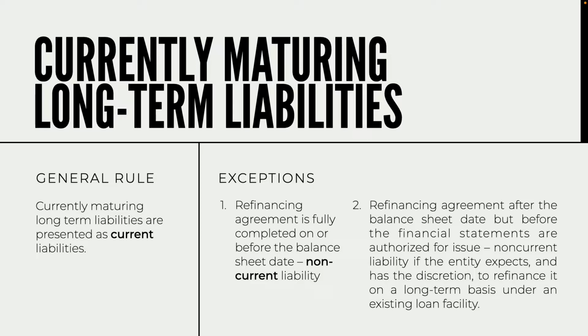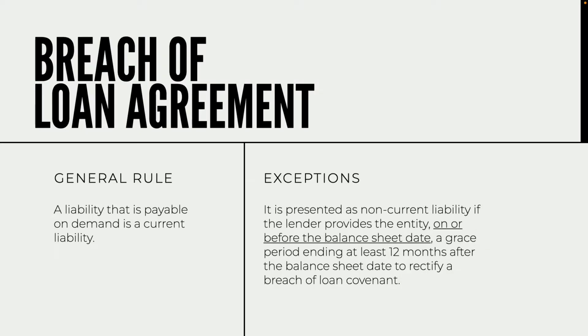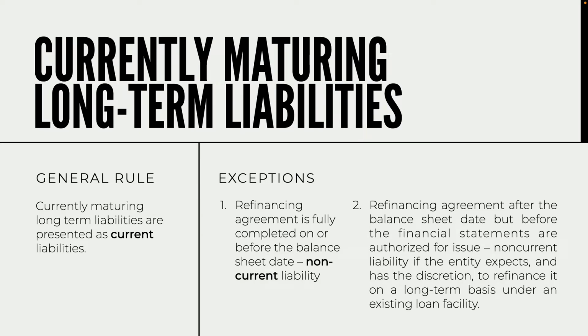Ngayon, kapag yung refinancing nangyari doon, sa period na yon, titignan natin kung meron bang discretion si company, meron ba silang option na bayaran for more than a year yung loan. So, let's say, pwede pa nilang bayaran, extend pa yung maturity ng inutang nila for 2024. Let's say, additional 2 years pa. So, in that case, since there is evidence that they could extend the payment through the financing, hindi natin siya ilalagay as current. Kasi pwede pa nilang extend eh.